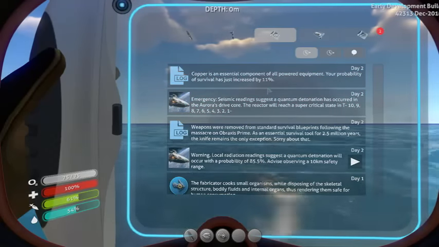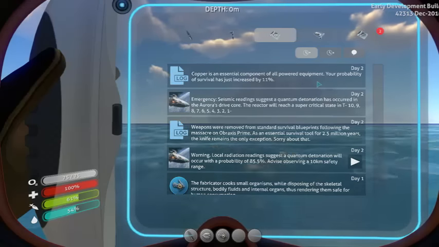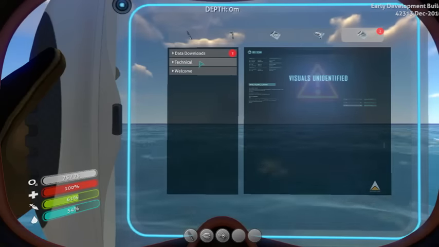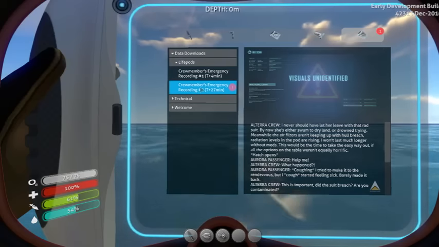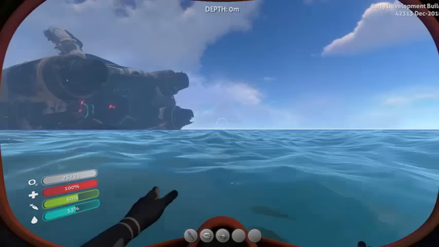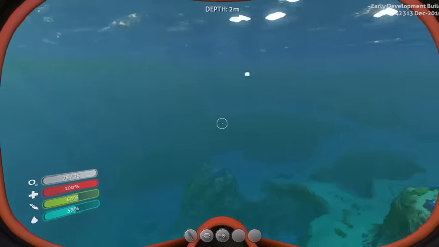Detonation, copper is an essential component. Yeah, well, we figured that out. Your probability of survival just increased by 11%. Well, that I like. Data downloads. Let's look real quick. Okay, there was a crewman and a passenger. We were carrying passengers? I thought we were out, like, on a building mission.